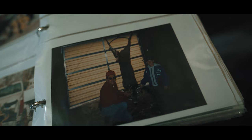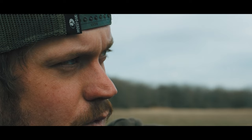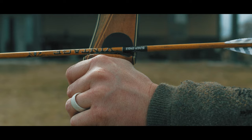After he passed, I was blessed enough to receive his old Bear Archery Takedown recurve. I remember as a kid seeing it hanging in his basement and thinking to myself how cool it was. A true piece of archery history that I hoped I could use one day.